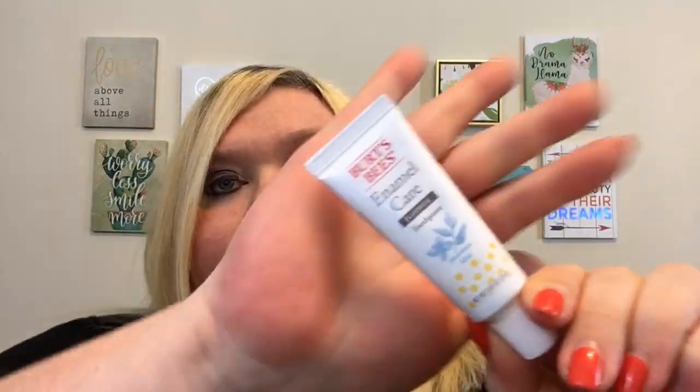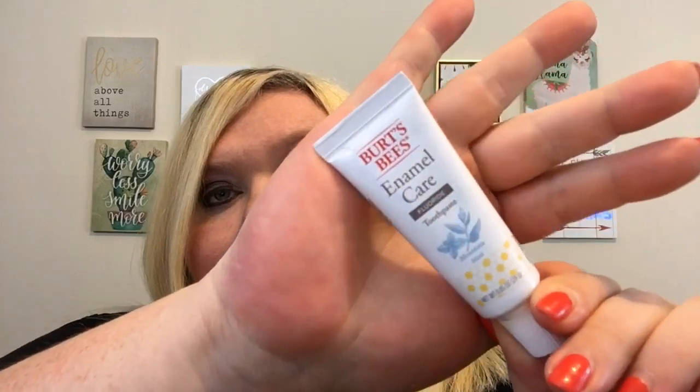Say hello to a sparkly smile. This seems to be a really good size. It does have a coupon on the back for $1 off the full size. Okay, so it's just like a regular one. But yeah, I had no idea Burt's Bees made toothpaste. Did you guys know that? I didn't. So, yes, that was the All Natural Target Beauty Box for April 2019. I am definitely glad that I did go back and pick it up.